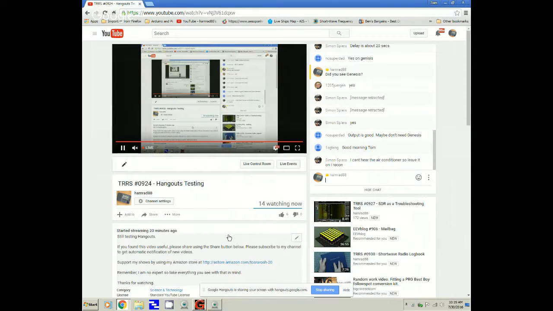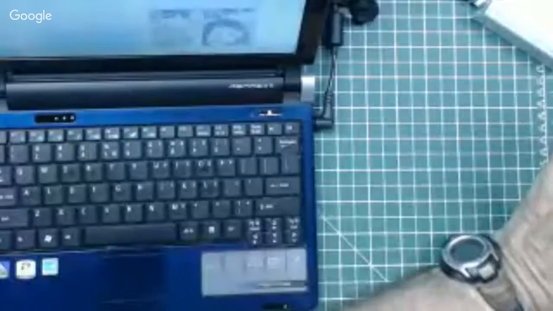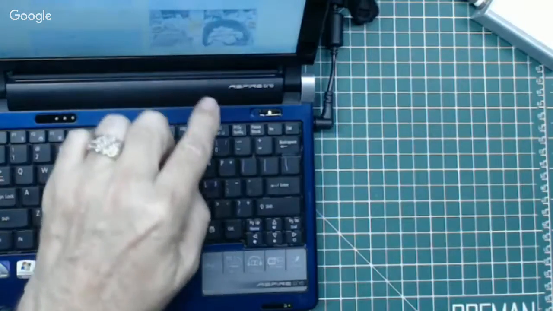Now, what I have to solve is I have to get my little laptop. Let me go back to the Hangout control window and do a couple of things here. That's this window here, and I'm going to stop sharing right now, and it goes back to my webcam. There's my webcam. There's my little laptop.